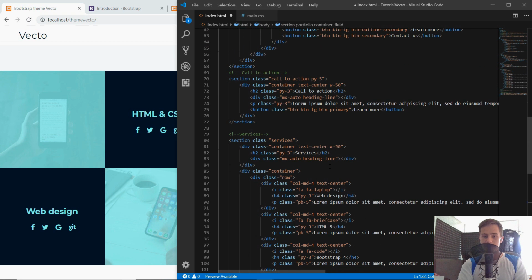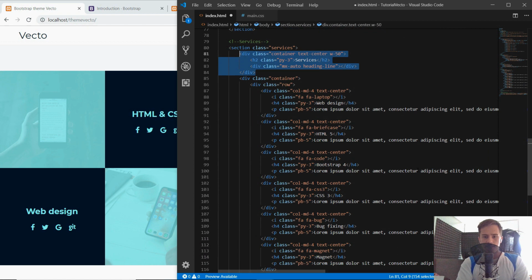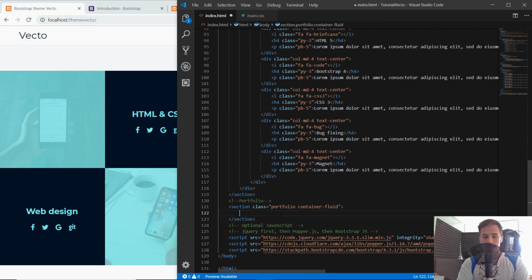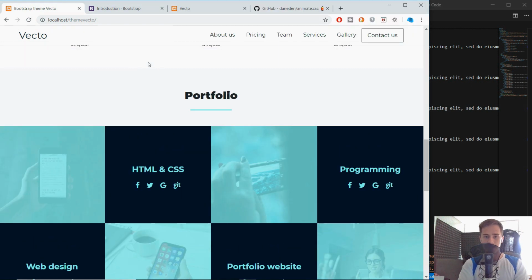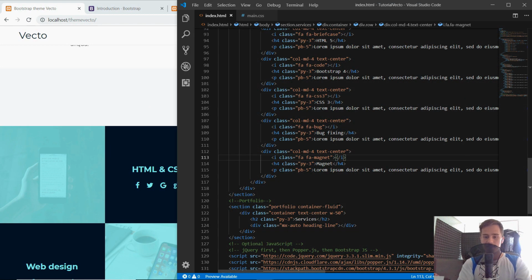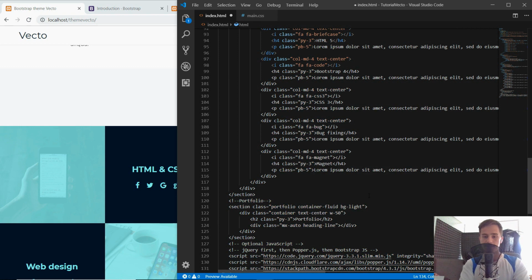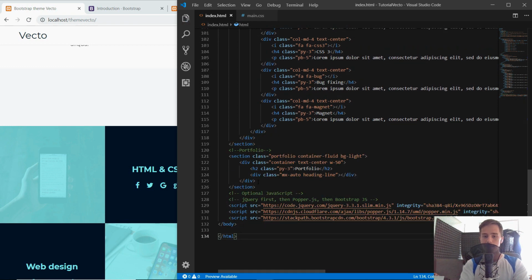So once again, we have the heading. So I will just copy paste this thing. And I noticed just one more thing, and that is that inside here is a different background, right? It's the background light, if I'm not mistaken. So let's actually add it. So inside here should be the background light. Okay. And inside here, I just copy paste the text, and it says portfolio. Like this, everything stays the same.